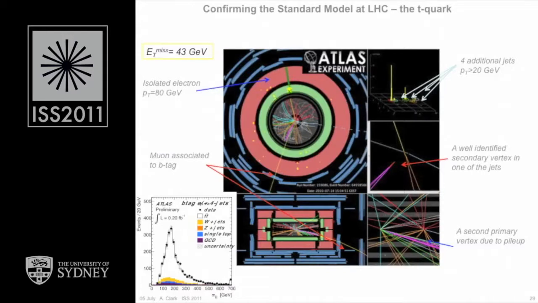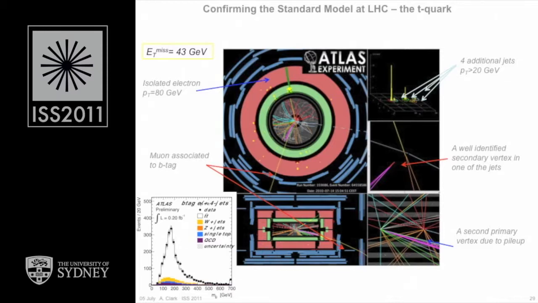Here you see an event, and you can see how busy it is. My God, it's busy. First of all, we get many events in a given traversal of 2 bunches of protons, because the intensity is so high that you can get at present, on average, 8 events produced in every interaction. So the tracking detector has to pick up all of these vertices and to separate out the one that deals with the top quark. Then it has to look for a muon or an electron, and here you see a muon. Here you see a jet of particles produced in the tracking detector and a few millimeters with nothing. And that's characteristic of a zero charge B meson, which is produced.